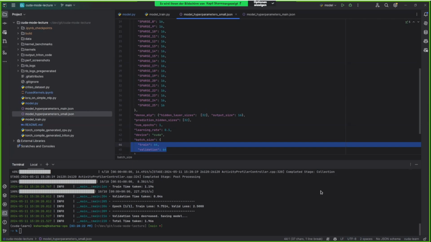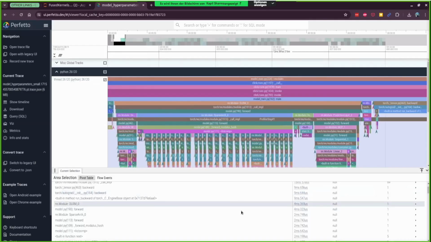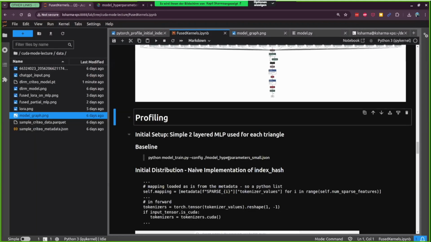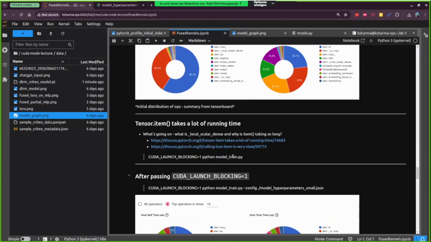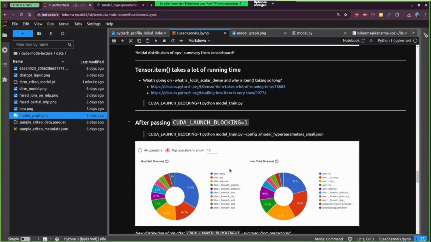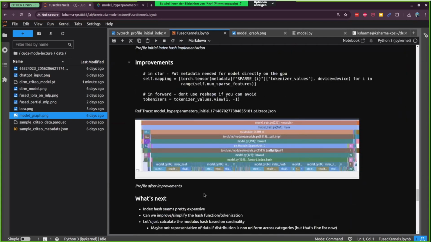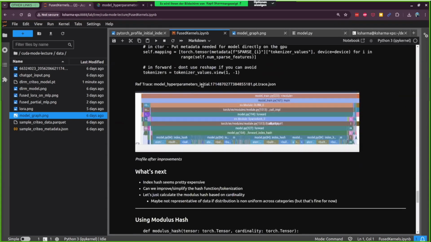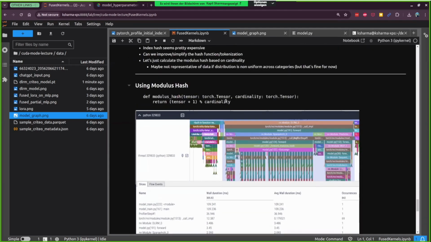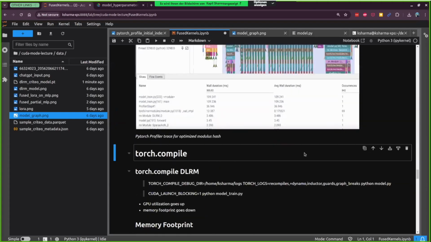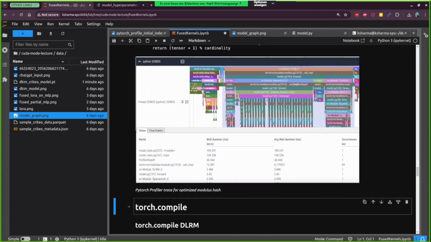But yeah, let's increase the complexity to see what portion of the performance is now coming from the sparse hash. Because that's gonna give us a more realistic picture of how performant it is as of now. I do have a bunch of stuff here, but folks can read it afterwards. So we got to here, modular hash. And now let's increase the complexity of the model. So let's go back to here.